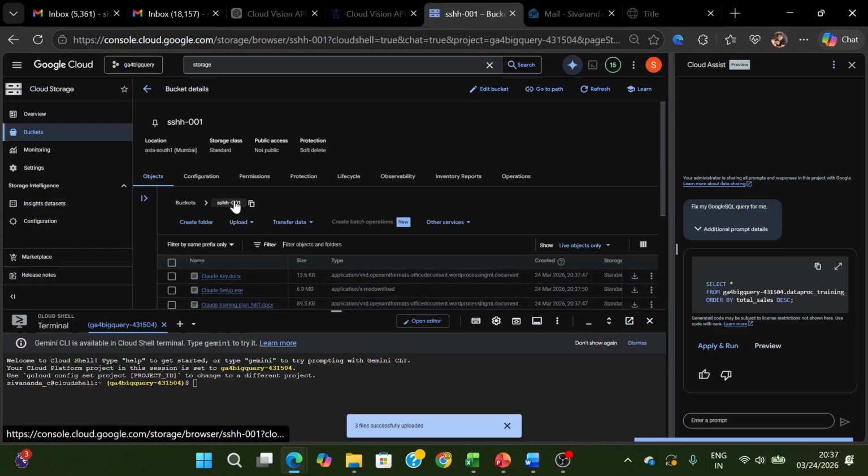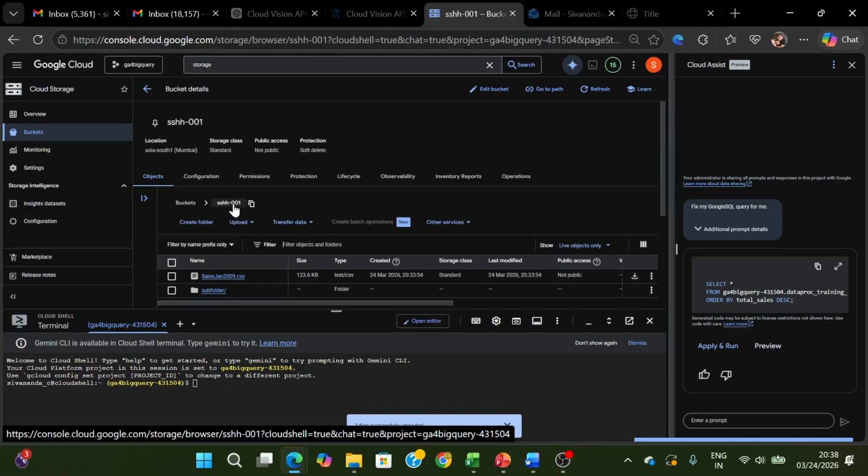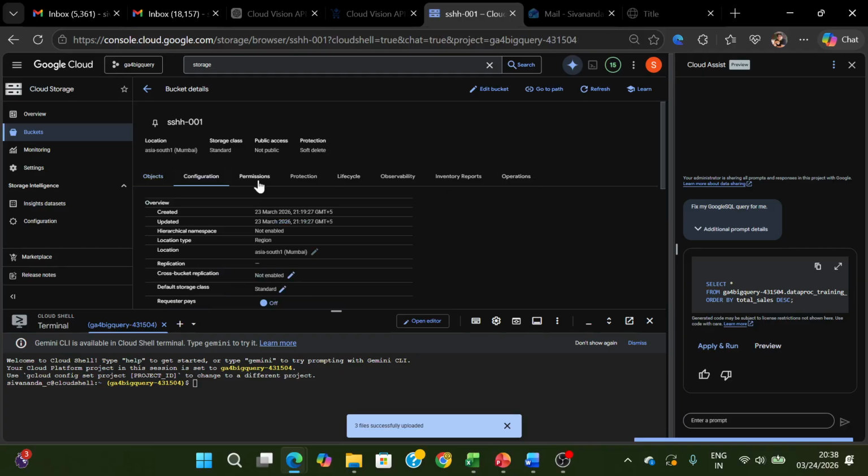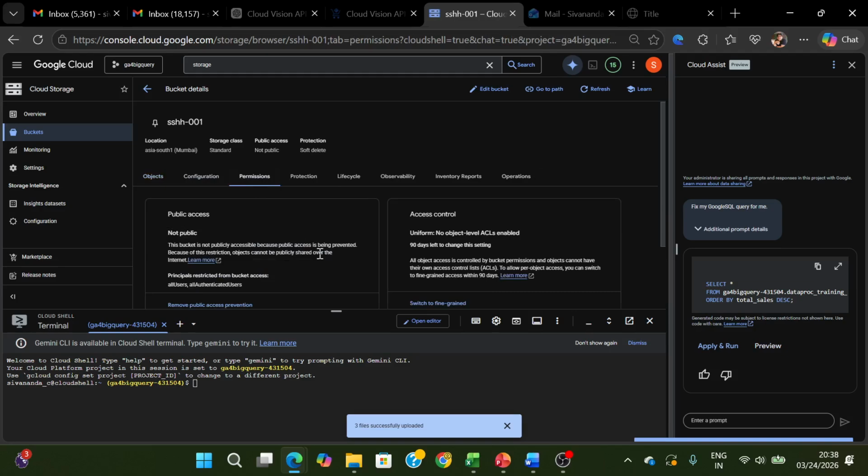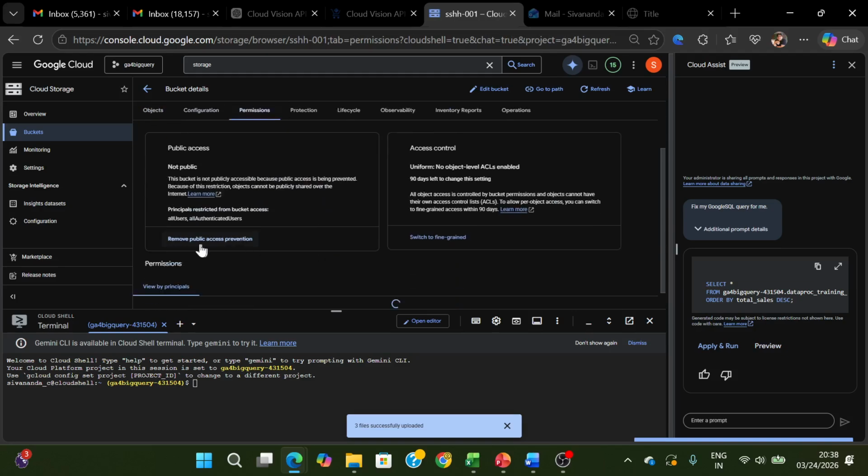So it is the same: bucket, then subfolder, then you can upload your files or upload folders to any subfolder. These are the tabs you can see: configuration, permissions, what kind of permission is given and who can access, and whether to remove public access protection.